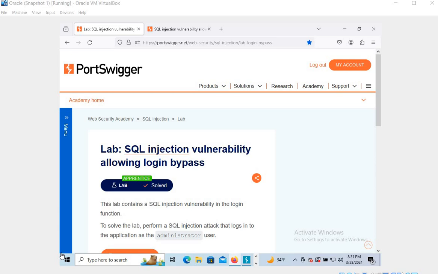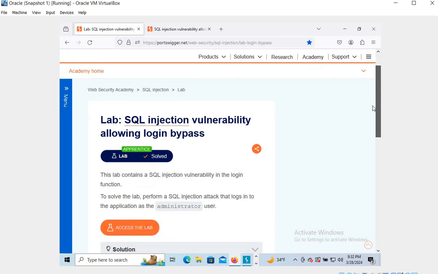Hello everyone. Today in this exercise we exploit a SQL injection vulnerability. I will post the link on Canvas so you'll have access to this lab. But first you need to make sure that you have created an account. You need to have an account to be able to complete this assignment. So in this assignment, what we are going to do is exploit the vulnerability to gain access to the administrator account.